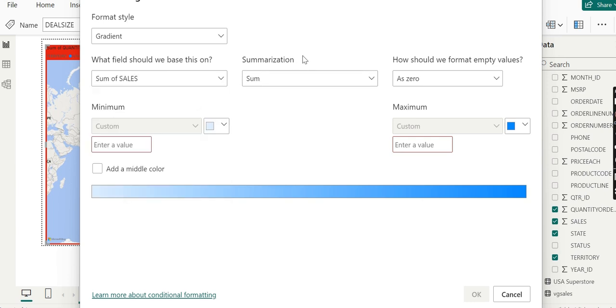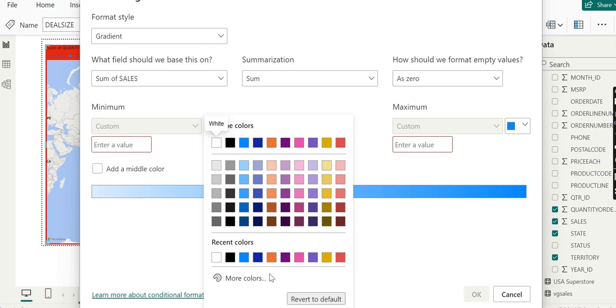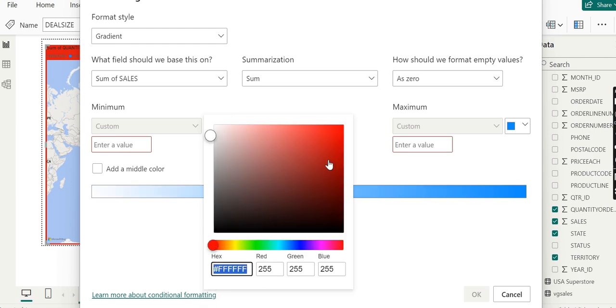So automatically there is a summarization, and you can see you can change some more settings here. You can go here and fix the red color.